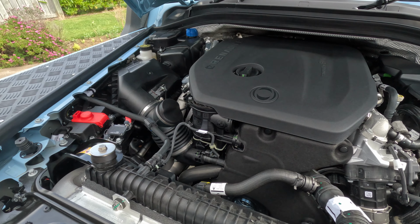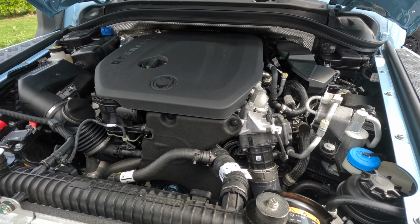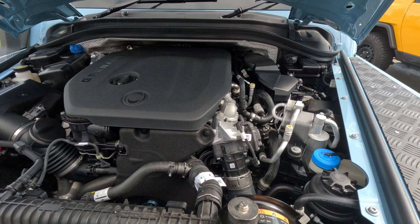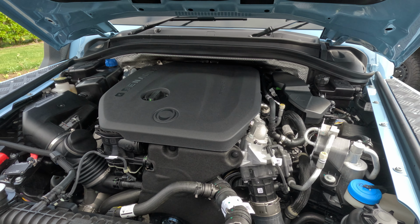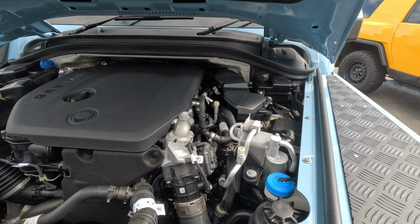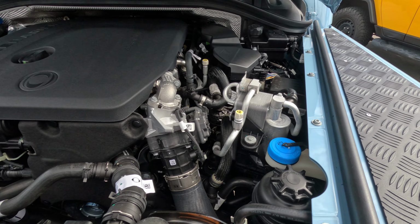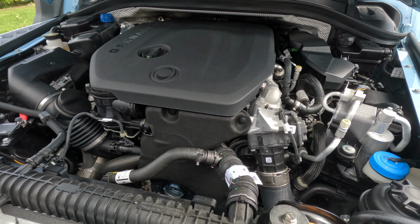But yeah, maybe that will just be getting used to how the thing drives. It is a heavy old car. It's knocking on the door of 3 tons, and it's only got a 245 horsepower engine at the end of the day. So maybe that's just the price you pay. But I feel as if they could have done something a little bit more to make that a bit more refined, I guess is the word I'm looking for, but we'll see.